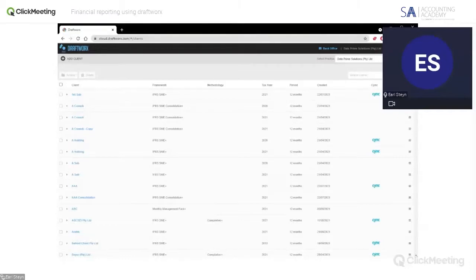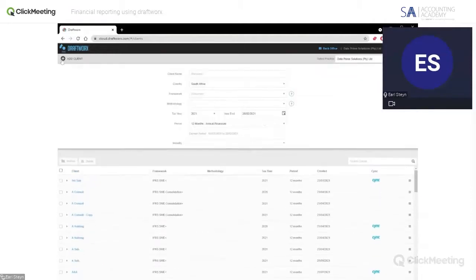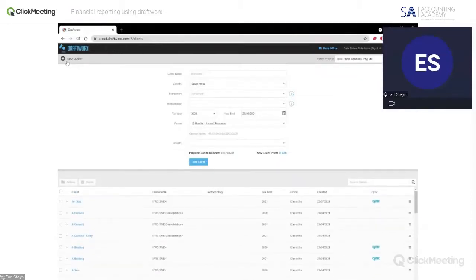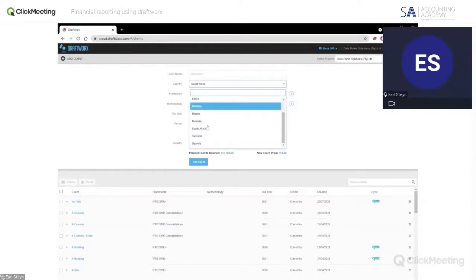Okay, so just to talk about drafting a set of financial statements, and I'll be talking about the South African context. I assume everybody here is from South Africa. If you're not, we do localize several other countries. So if you are attending from a neighborhood country or even from the UKI, we now have UKI available too.